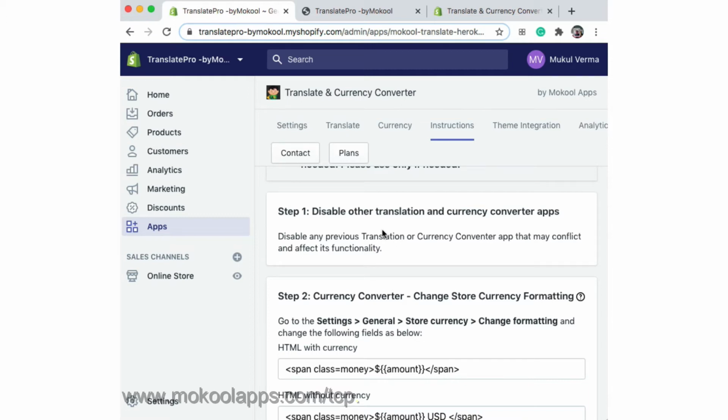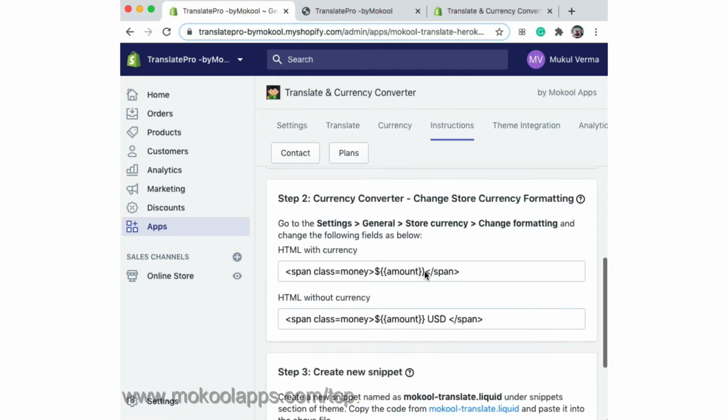But we've built what we believe is the best currency converter on the market. We're actually the only single menu unlimited one currently, as this video is being filmed. That will change in time. So first step is just disable everything. Second step is to add this here. This is in your instructions screen. I won't go into it in detail here, but pretty much you just need to add that in there.